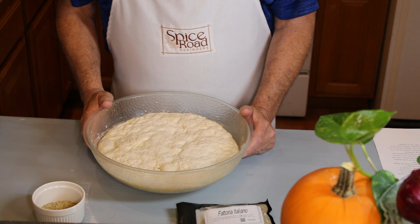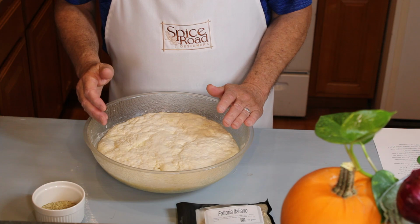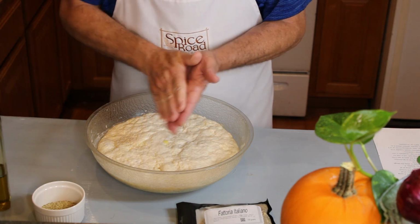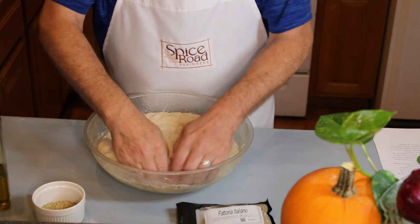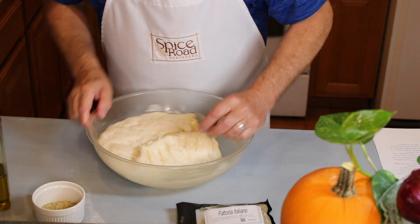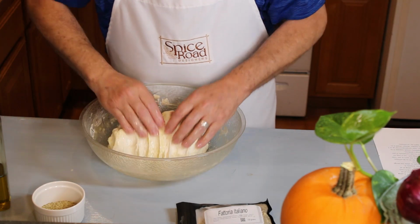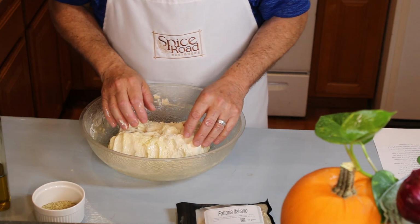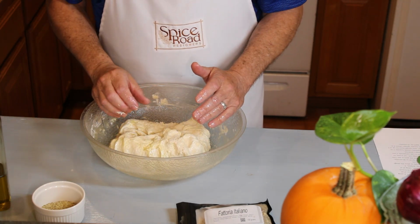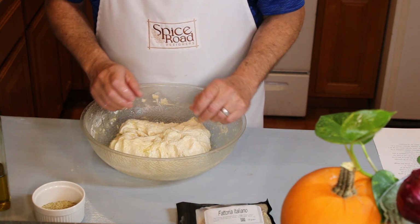Now that this has sat overnight, what we're going to do is deflate it, not necessarily knead it, just deflate it. And to do that, I'm going to well oil my hands and pull in the sides gently, turning the bowl. And I'm going to be using a 9x13 pan. You can use a large sheet pan if you want for a thinner bread. I like it a little thicker because I'm going to be eating it just with the meal, tearing it apart and eating it with the meal.